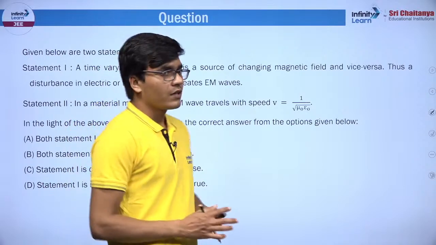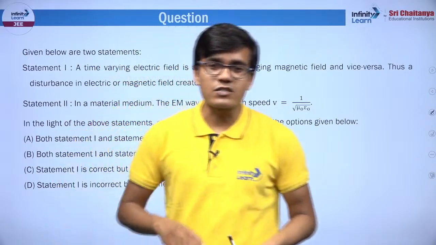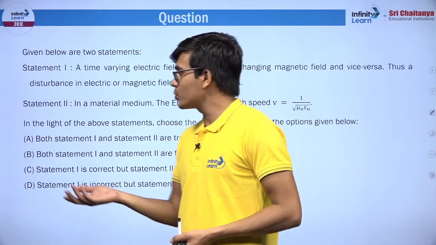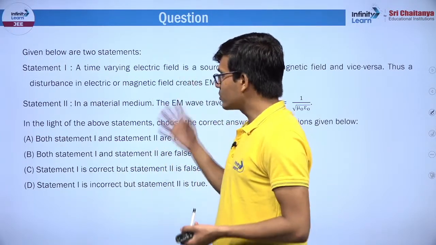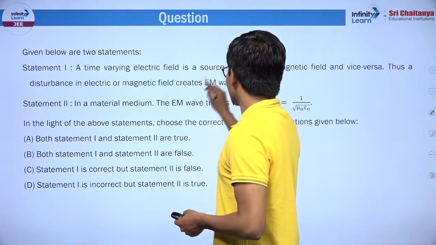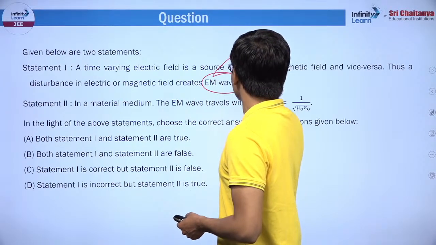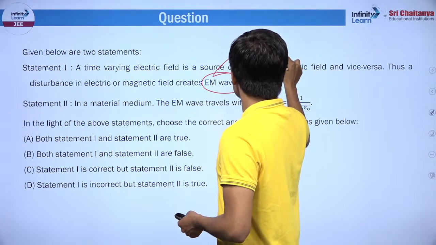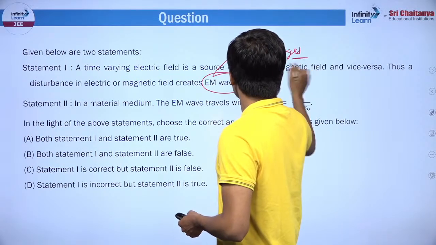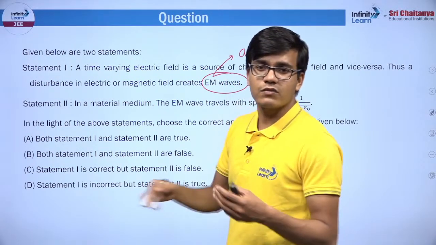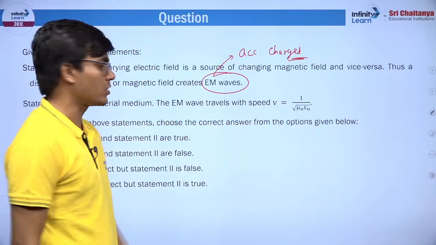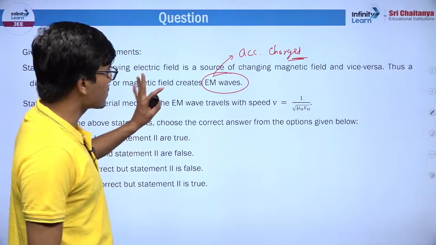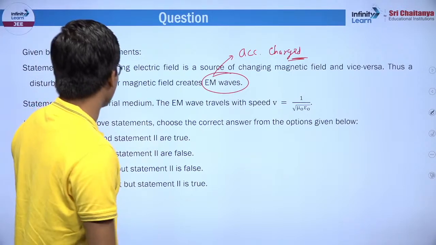Definitely, due to the change in magnetic flux we were having induced EMF, and due to the change in electric field we were having a magnetic field also, right? Those are the effects which happen in electromagnetic waves, which are produced by accelerated charged particles. They will produce a magnetic field as well as an electric field which are in phase but at a 90-degree angle with each other, mutually perpendicular, right. So this theoretical statement is perfectly right.